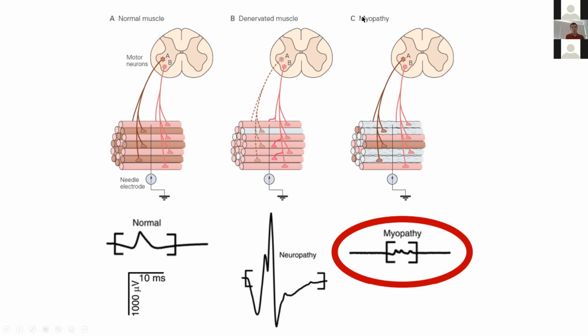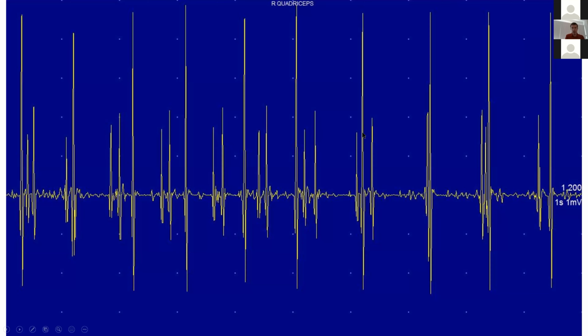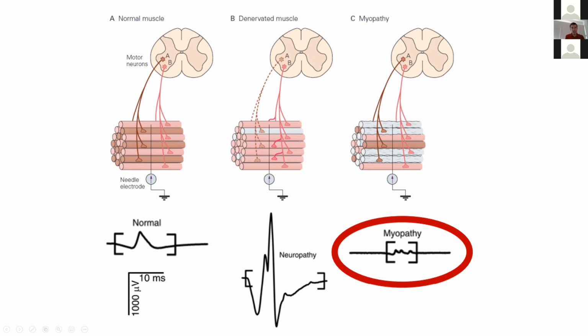Otherwise, in a myopathic condition, all the axons are still alive, but the muscle fibers in the motor unit get atrophic, they get smaller. When asking for more contraction from the patient, one motor unit with necrotic or atrophic muscle fibers cannot perform that well. So there will be very soon a recruitment of other motor units. So the recruitment pattern will be different than in a neurogenic condition.